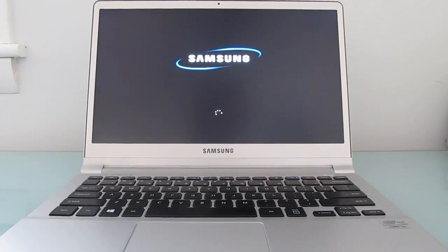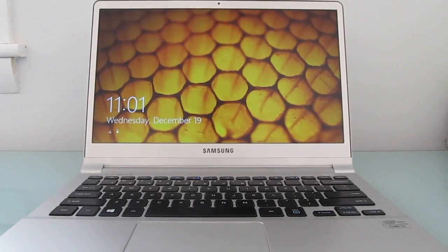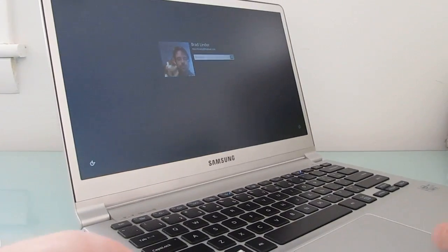And while we watch this, I'll just remind you, I'm Brad Linder with Liliputing, and this is the Samsung Series 9, sells for about $830, has a list price of $1,000, and offers a pretty nice combination, I think, of performance and price. And there you go, we're rebooted. This is Brad Linder with Liliputing.